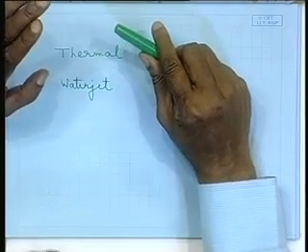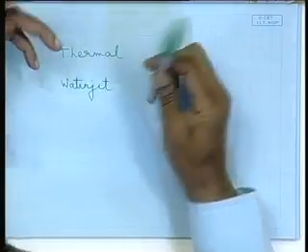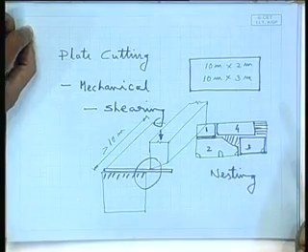We will not go into much detail of that. All I want is just the idea of it, that here again, since it is a jet, I can move the jet in any direction. So, thereby I can cut any shape. That means, if my nesting is like this or any complicated nesting, it can be cut with water jet.